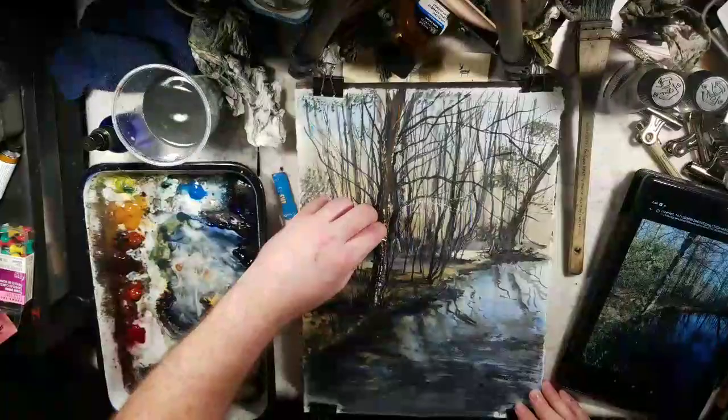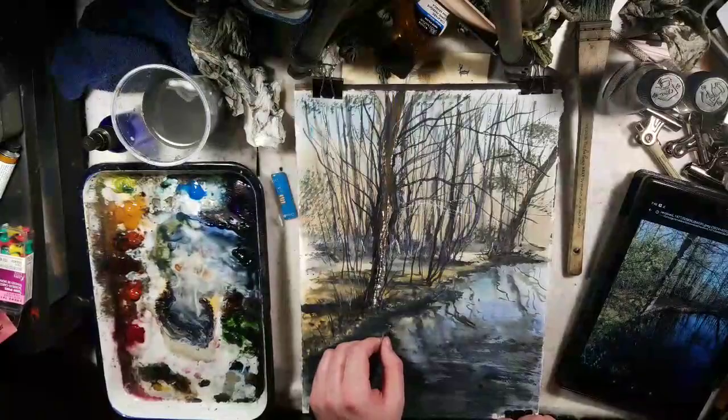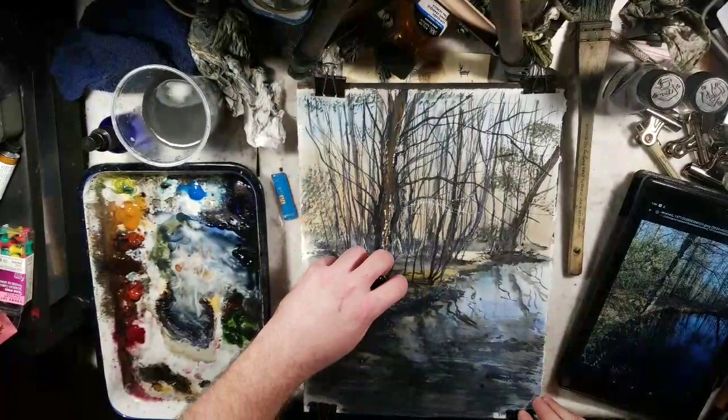We had put a lot of pigment right there. So we got some interesting scrapes. You could scrape in the water too. Put a little bit of that. I don't want to go overboard with that. Or do I?